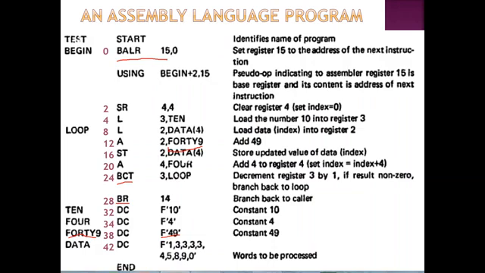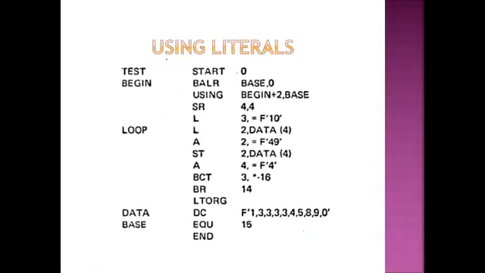The same program can also be rewritten like this. For example, let us say here, there is L 3 comma equals F. What do you mean by that equals sign? Instead of using symbols like 49, we are using literals, directly placing the literal there. Instead of using a DC command and naming a symbol as 49 and storing 49 inside that, I'm not using any symbol here. Directly I'm going to place a literal.